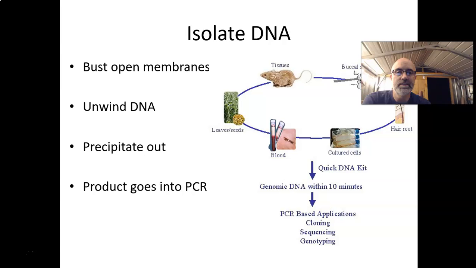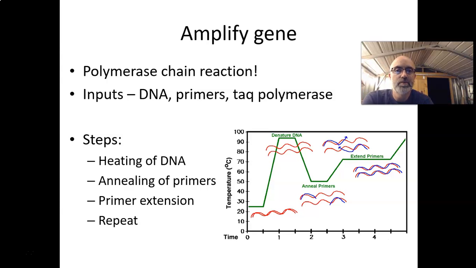Then we take that DNA that is in solution and add some very cold alcohol, and it will precipitate that DNA out. Then we take that purified DNA and put it into PCR, which I know everyone learned a little bit about in Bio 120, polymerase chain reaction. This is basically a Xerox copy for a specific part of a chromosome. If we want to take a small amount of a given gene and make many copies of it, PCR is the way to go.